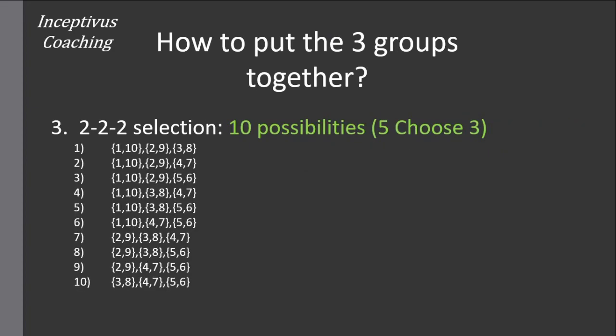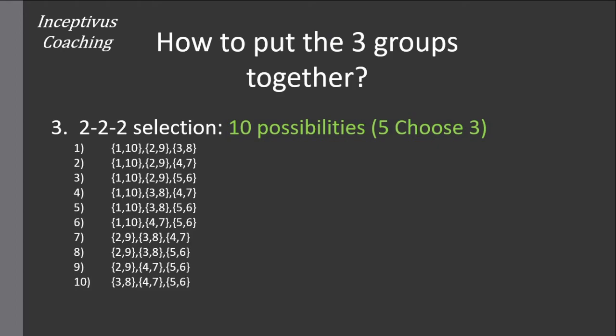And that leads us to the final big case, which is what if I only let 2-number groups appear in my selection? There's only one way to configure it, which is the 2, 2, 2 selection. And remember, we have in total 5 2-number groups from the previous section. So I'm picking any 3 from those 5. By the calculation of combinations, I have 5 choose 3, which is 10 possibilities.